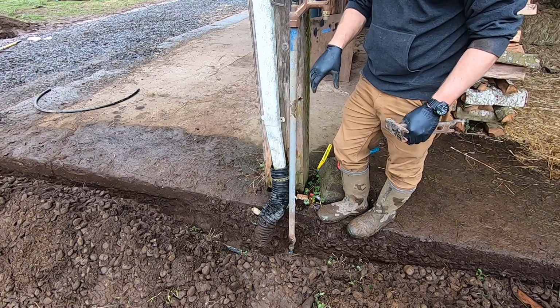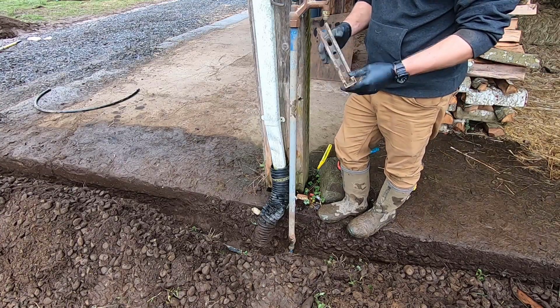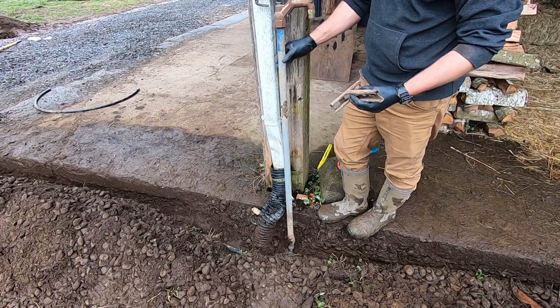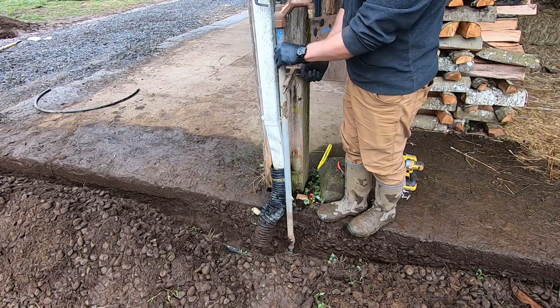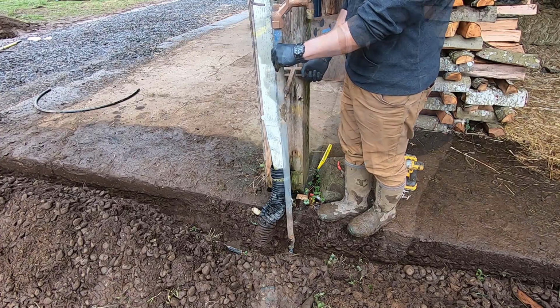But while I was looking for what to attach to a 4x4, I found these things. And I remembered that these were the original supports for these. These came out of a barn down the hill, but I thought these might work. So my idea is I'll attach these on here and then attach this to this, and that should hold it.